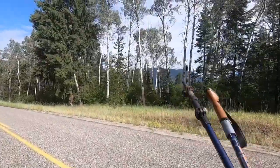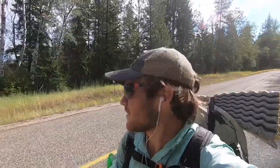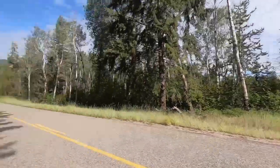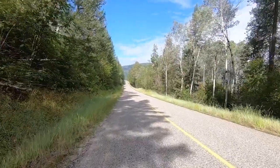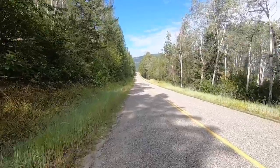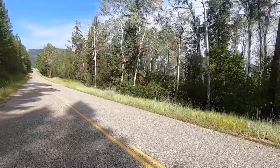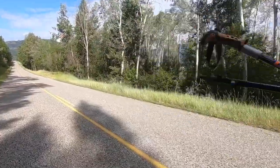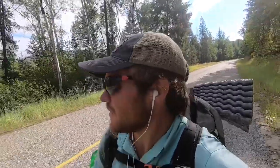All right, so if you see those mountains through those trees, that's all Canada, baby. We're at mile like 380, almost on the dot. And this road that we've been walking for a while, it's actually called Boundary Road for a good reason, because literally everything, if you could see past this small tree line to my right, everything on that side is Canada. So that's pretty cool. We're literally less than a quarter mile from it. You could throw a stone in that direction and hit Canada.